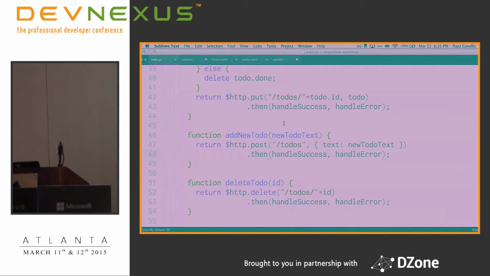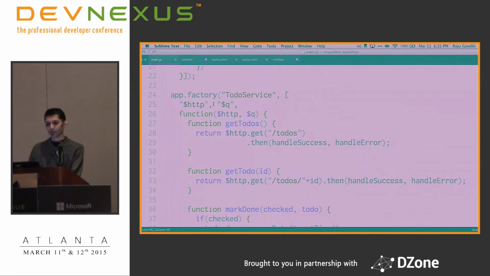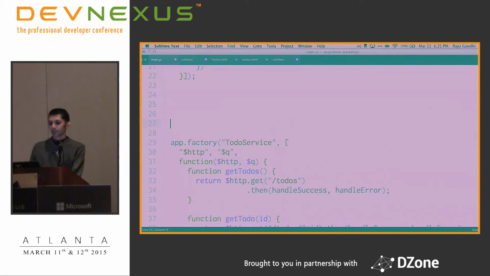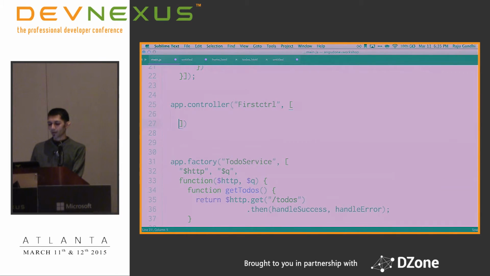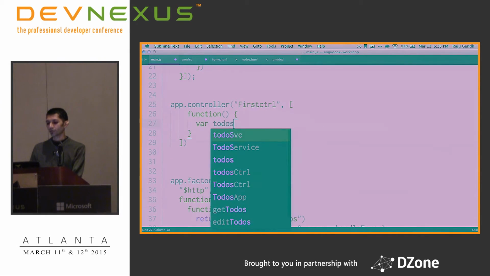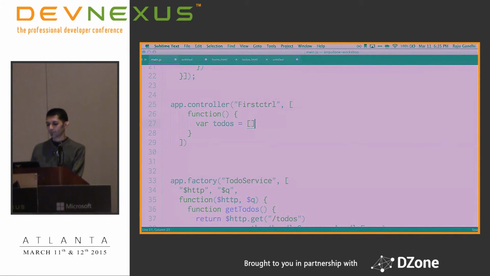So the question he has is, what is this factory business all about? Earlier, we had app.controller, first controller, and then I had an array, and then I had a function with a var todos that is an array, right?